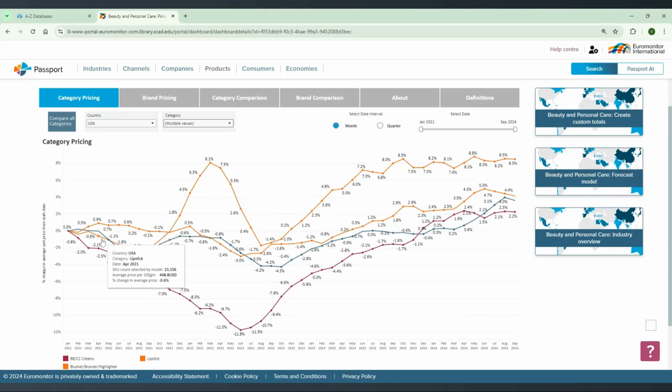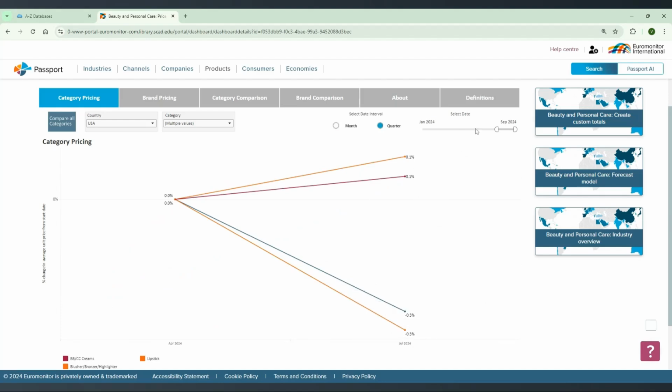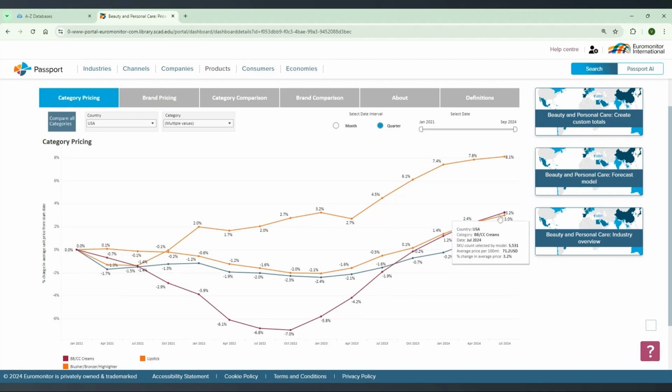Now these are tracked monthly and they start with a target date. What we're seeing in terms of numbers are percent change from that initial date. If we change the dates in the top here and drag this perhaps to just the start of 2024, we'll see this graph change. So we have a starting point in February 2024, and we see the change over the course of the year so far. We can also change this date interval to quarterly. So if we add a few more years back, we can see the change quarter over quarter.